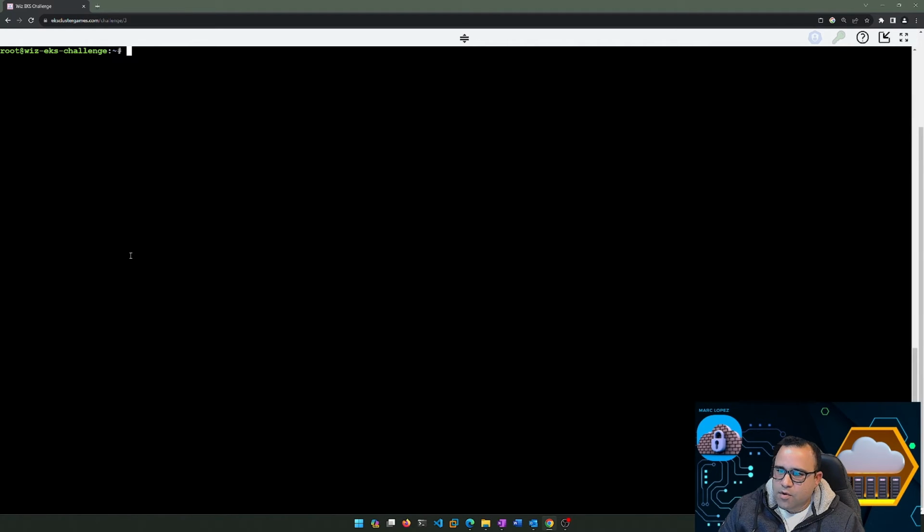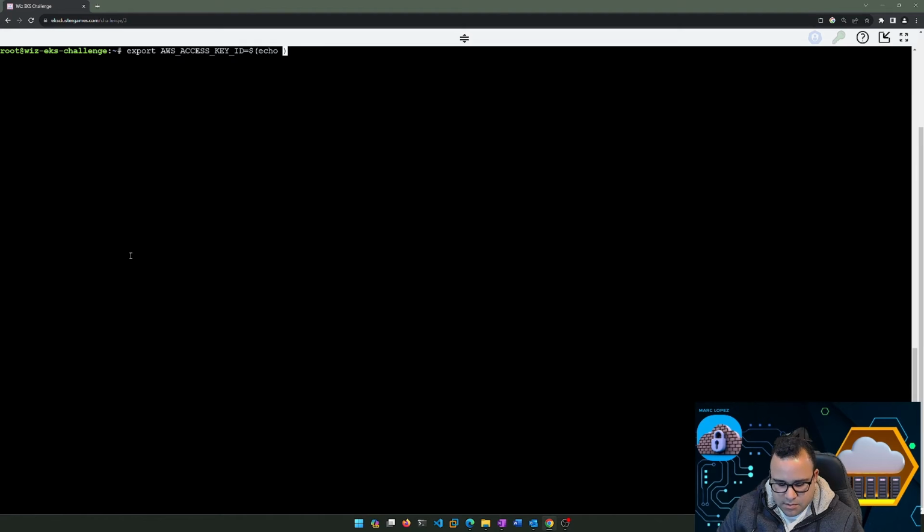Let's go ahead and export our values. So export our AWS secret, or no, let's start with the access key ID, and we're going to set that equal to the output of another command, right? So here we're going to leverage the token that we already stored.